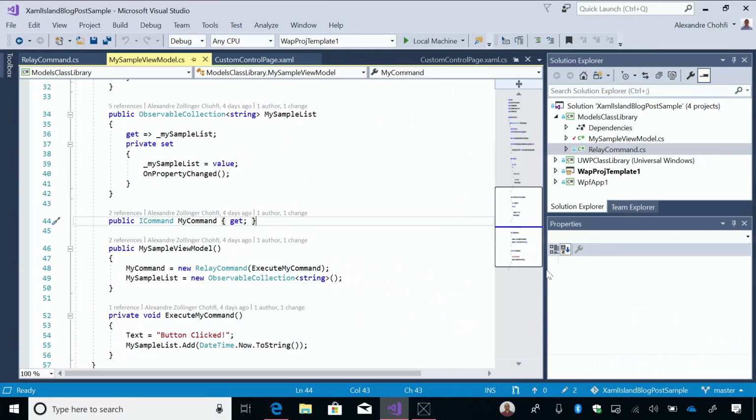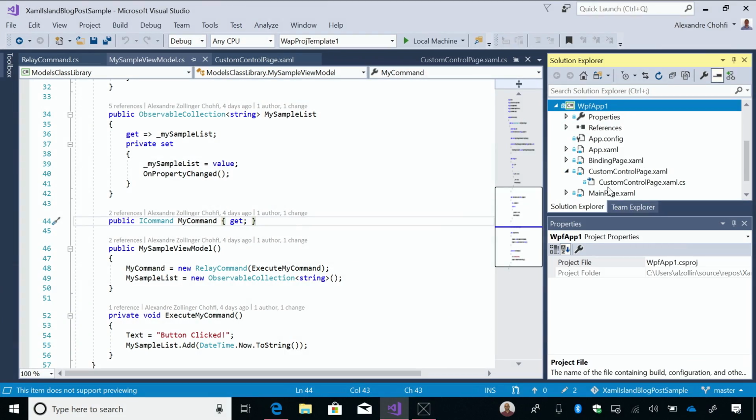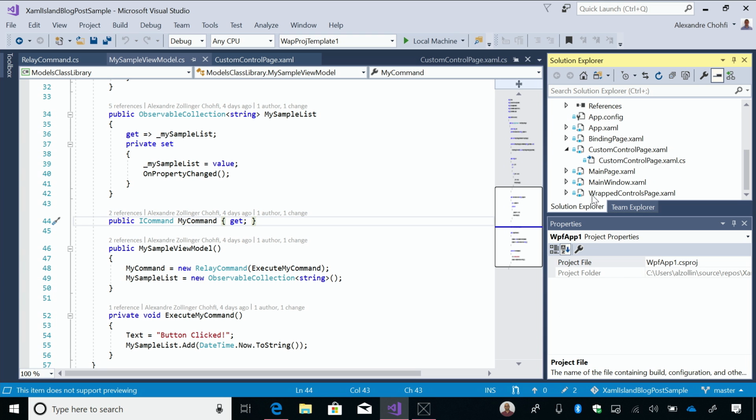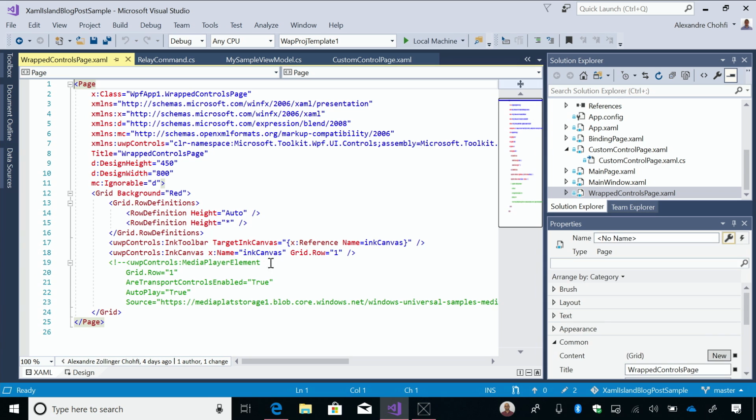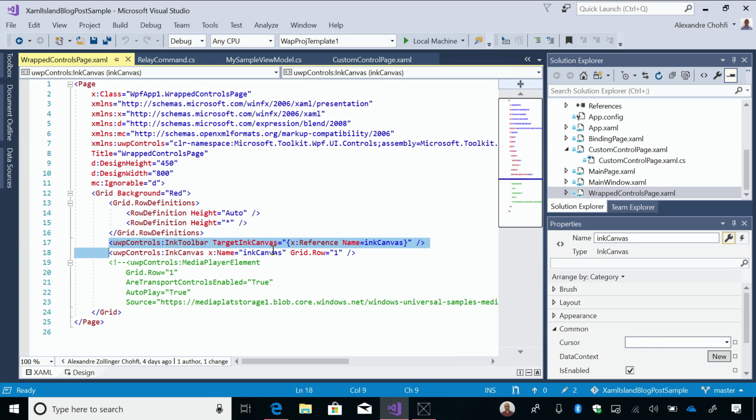Very quickly, everything that I showed is either custom controls or system types. So if you want to use that other NuGet package, the .controls one, this one wraps the controls for you. So in case you want to do that, inside the UWP application, all you would have to do is this. There's no magic. Two lines of code to add the ink canvas. That's because that's the wrap control. I don't have to handle anything else.